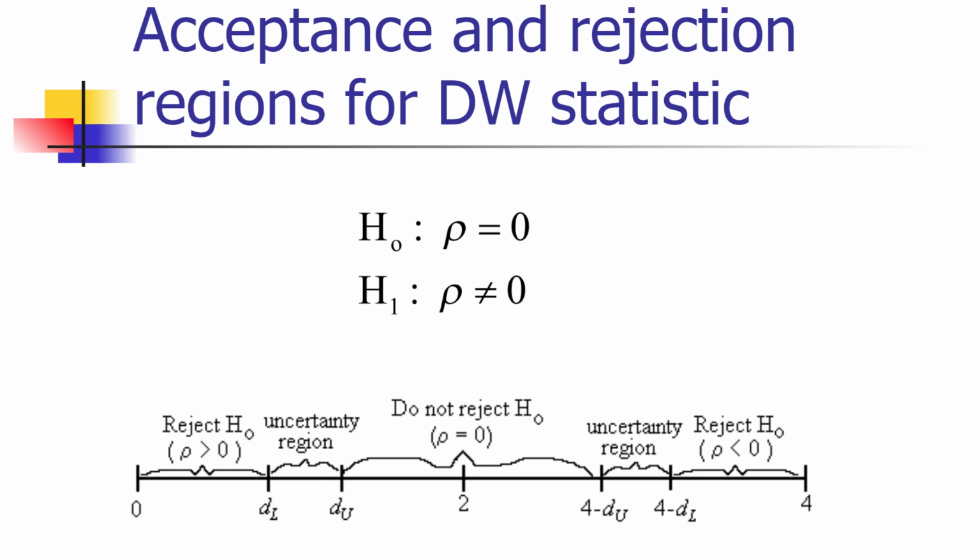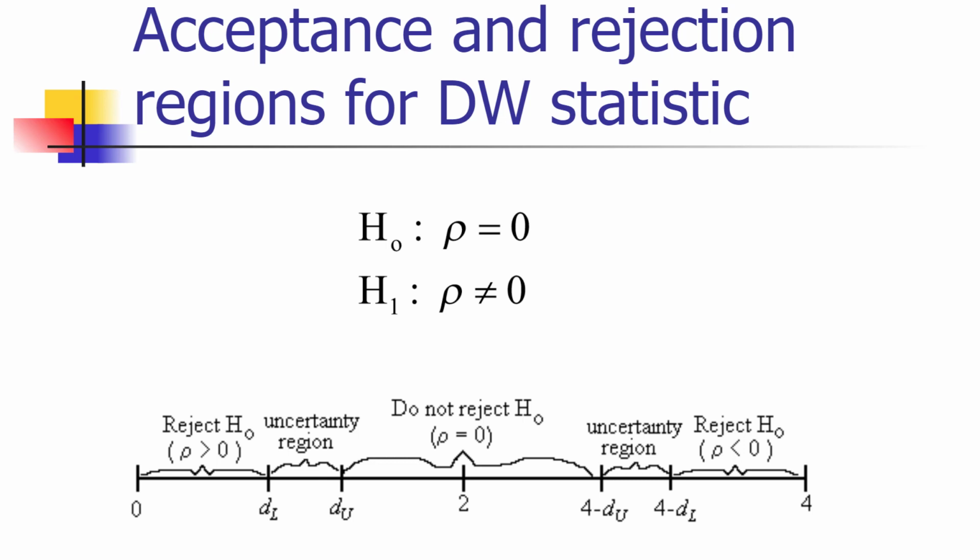What happens is that when you compute the Durbin-Watson statistic and you use a Durbin-Watson table, you will be given an upper and a lower bound for the Durbin-Watson statistic. If we have an apparent positive first-order autocorrelation, we're going to be looking at the values on the left side of that number line there. And we would always reject the null hypothesis if the Durbin-Watson statistic falls below the lower bound for that statistic. If it falls above the upper bound, you would not reject it at whatever significance level you're using.